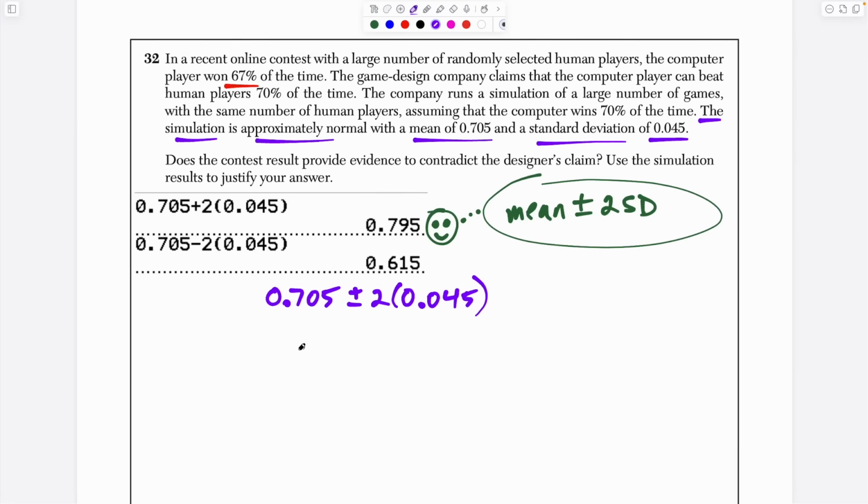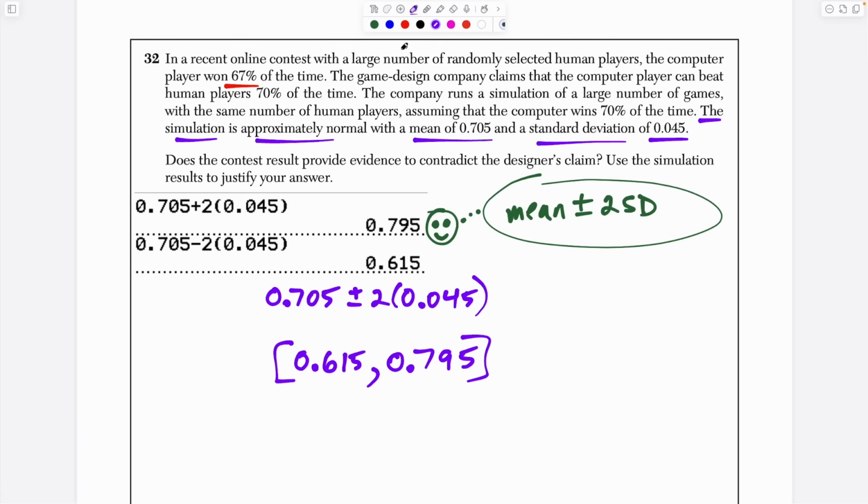So now we can just write this out. Our confidence interval is going to go from the smaller number, 0.615, comma, and our bigger number is going to be 0.795. And for this one, I would just reread to make sure that we're rounding to the appropriate place. They didn't tell us what to round our interval to. So I just look out for things like that, because those are the annoying points that you could lose out on.